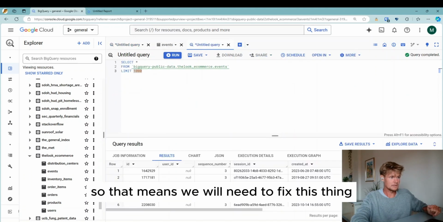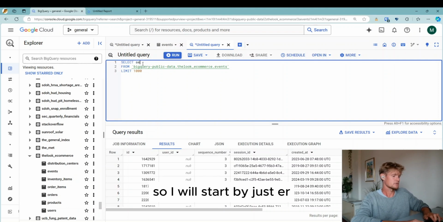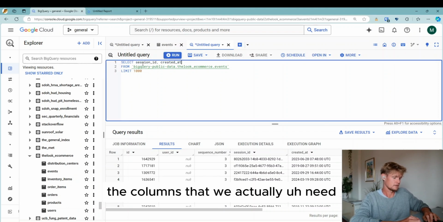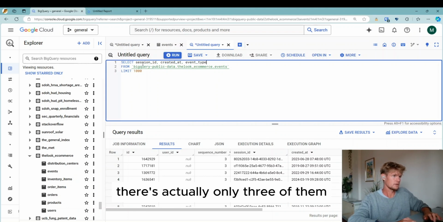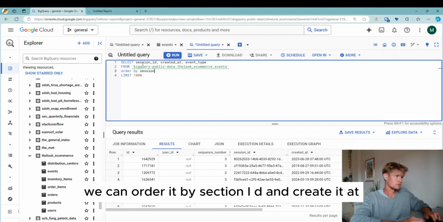So that means we will need to fix this. I will start by just grabbing out the columns that we actually need, and that's not so many of them. There's actually only 3 of them. And I will show you how it looks like. We can order it by session ID and create an ad.